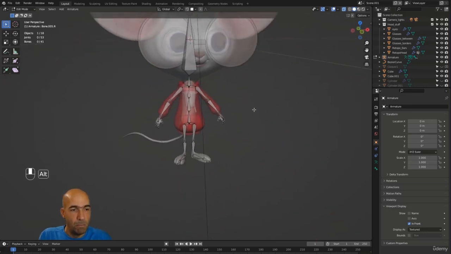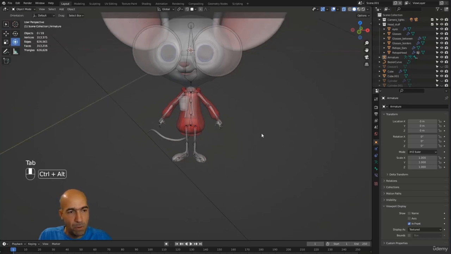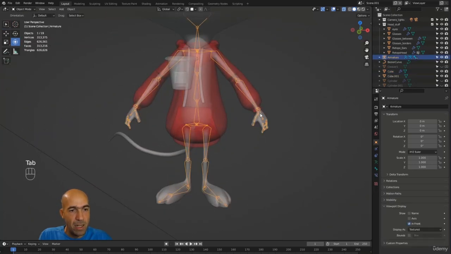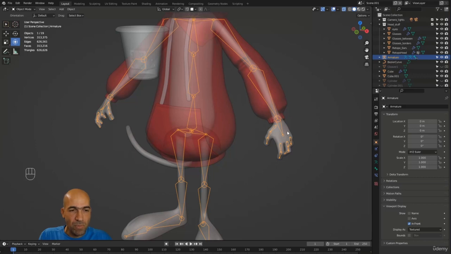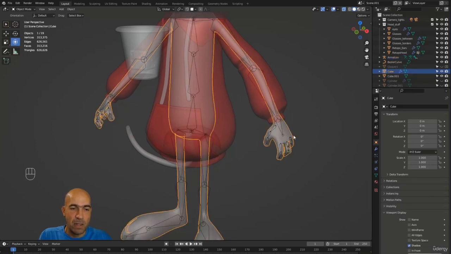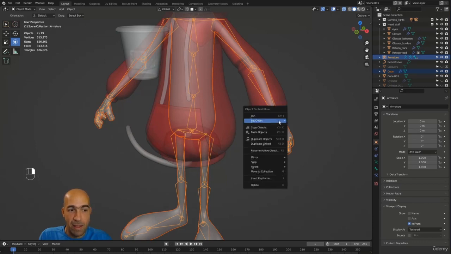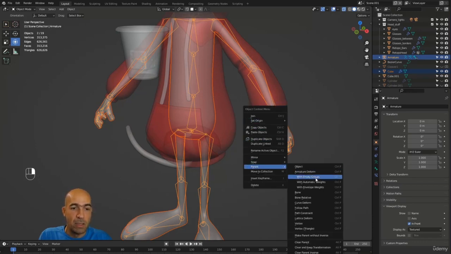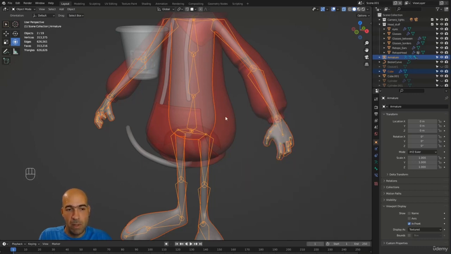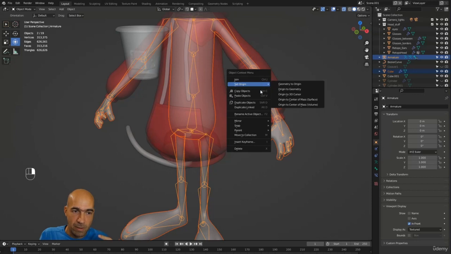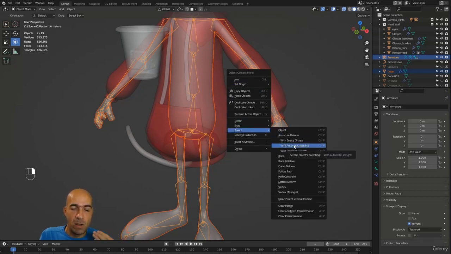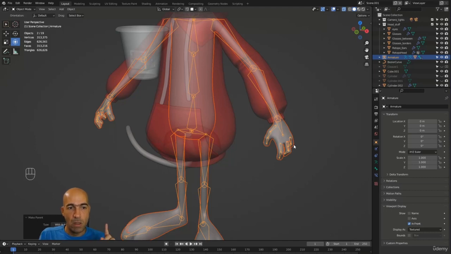Yeah. And now comes the fun part. We press Tab to go out of this mode. I think we select first the mesh and then we select the skeleton, and then right click and parent with automatic weights. So let me say again, we will try that. If it's not correct, we'll see. But first select the mesh, then select the skeleton. So the skeleton will be the last selected. Then right click, go to parent, and then with automatic weights. And we press it. And should be good. Let's see if it is.